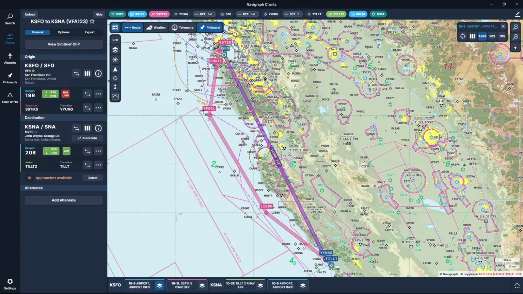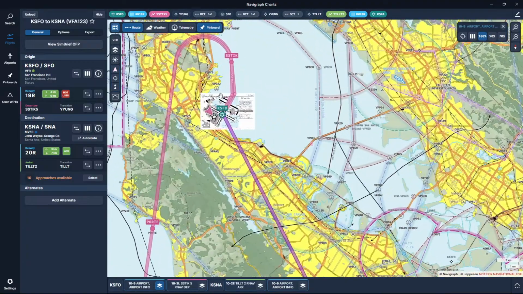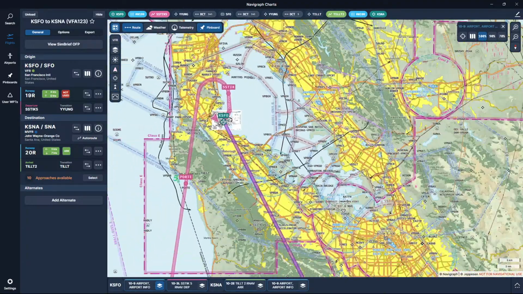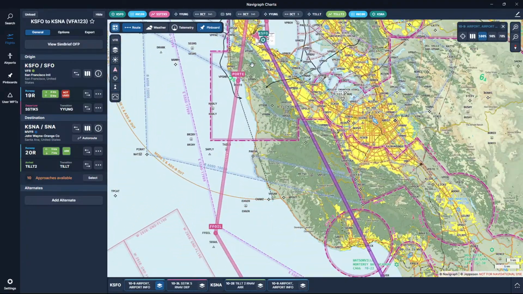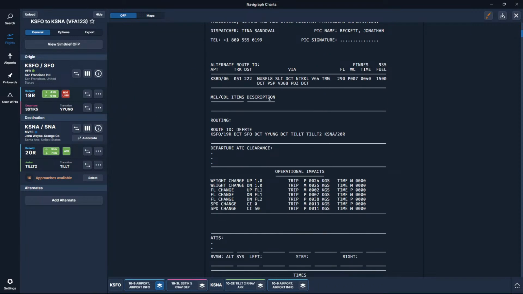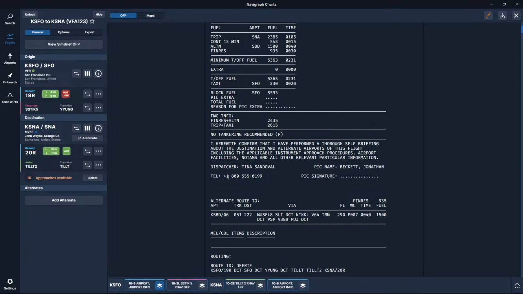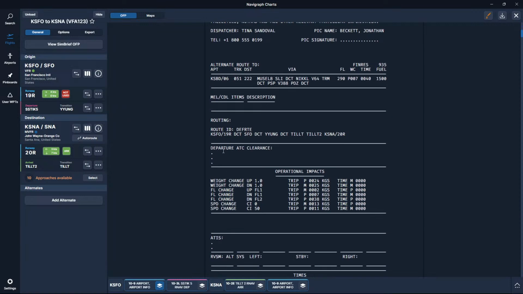Why has it got a secondary route? There's SFO, KSFO, sorry. That's imported from SimBrief. If we view the operational flight plan, this is how we find out if these things work or not. So we want the route direct SFO, direct young.